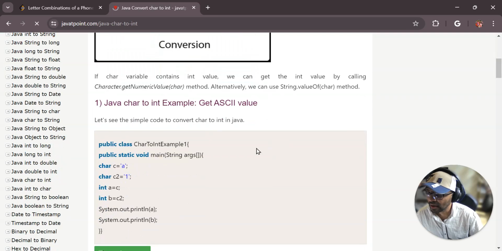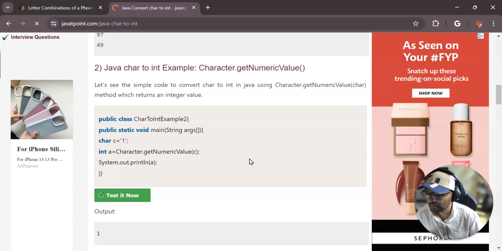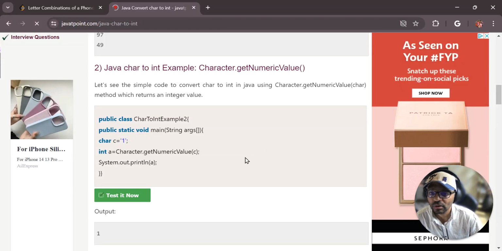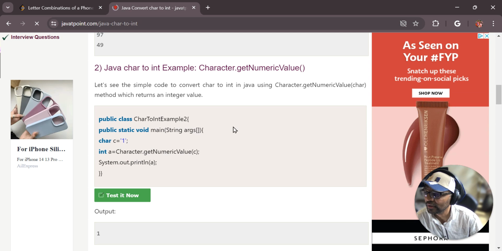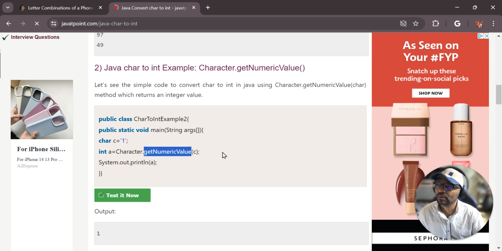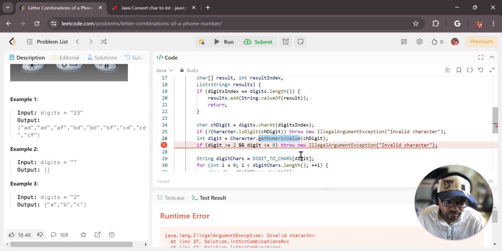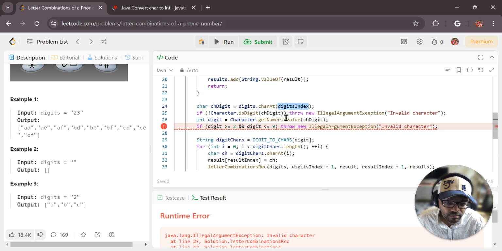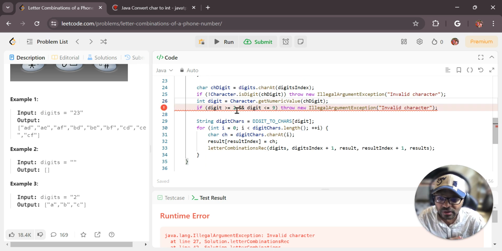Yeah, we don't want to assume ASCII encoding, otherwise we could do some minus tricks, but that's not. Oh, Character.getNumericValue. Yeah, that's what I did. Character.getNumericValue is C. Okay, so why did that not work? Is digit, ch digit, and then ch digit. Numeric value digit is greater or equal to 2 and lesser or equal to 9. It should be the case.